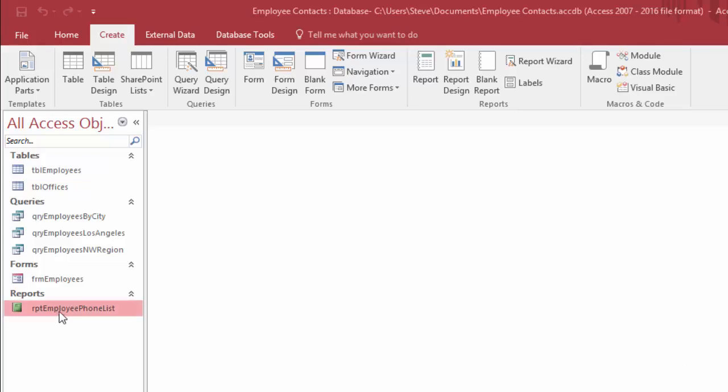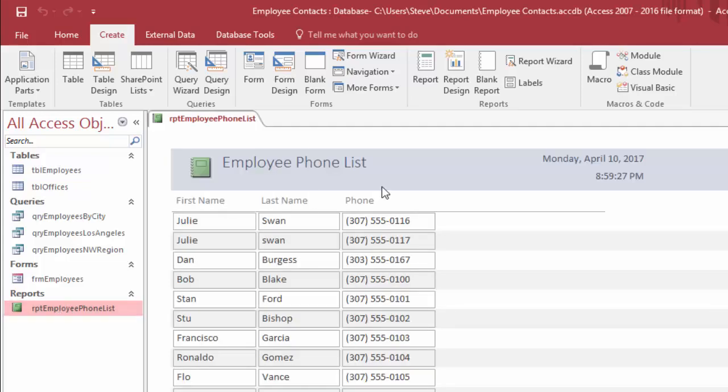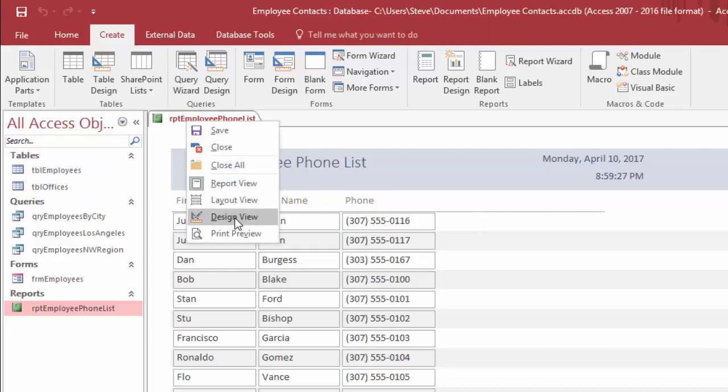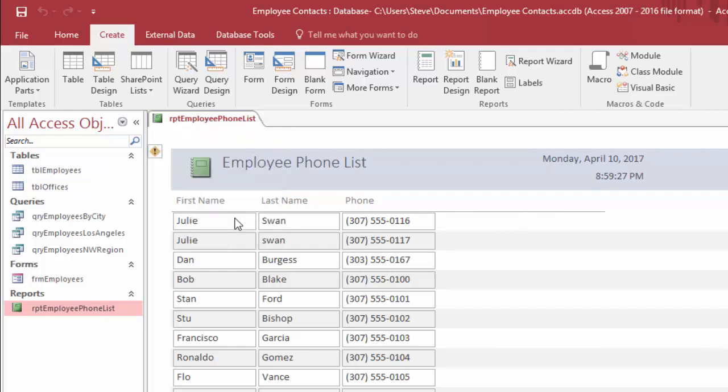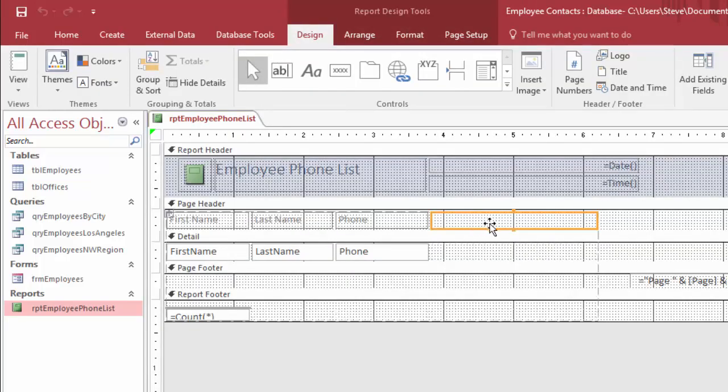Okay, so in the last video we were working on the employee phone list report, and when we finished up it looked about like this. And one thing I wanted to do before we moved on is clean up this line right here, because I don't like that. So we're going to go into our design view, and you'll notice if I click right here, there's still a text box in there. And actually if I shift and click on this one, there's still one there too. So I'm going to hit delete on those. And then when we go back to our report view, it should be gone.